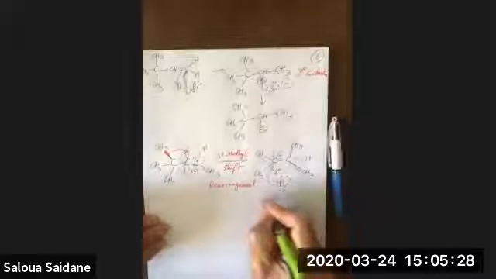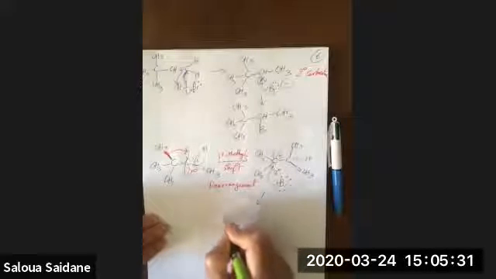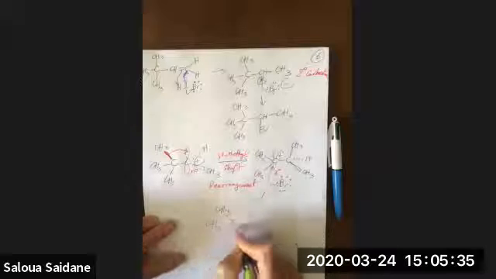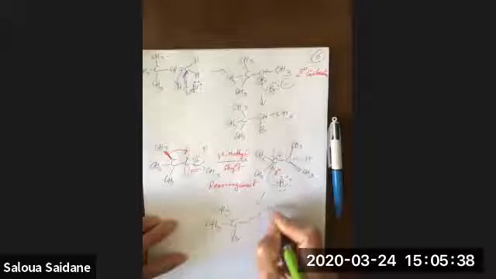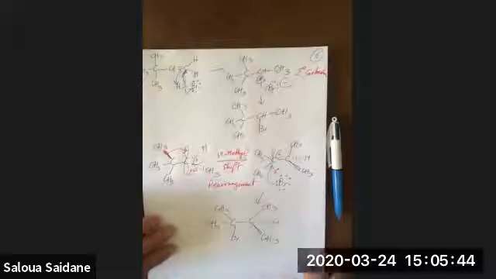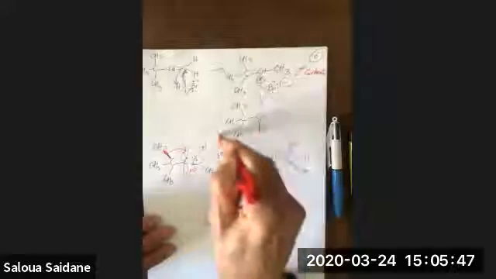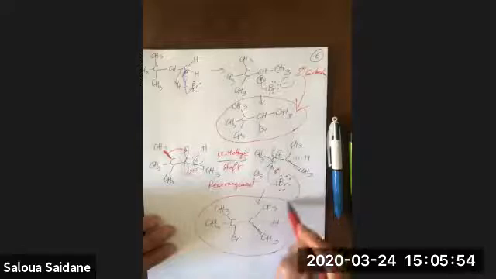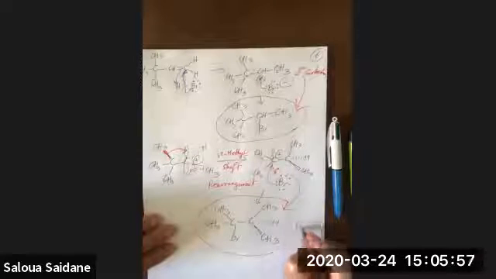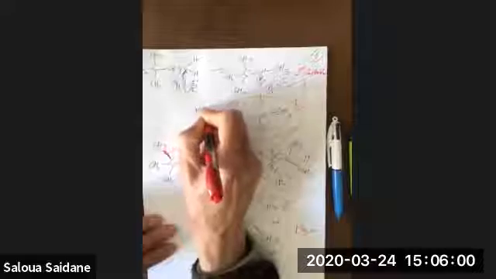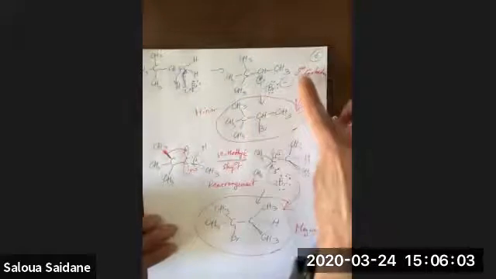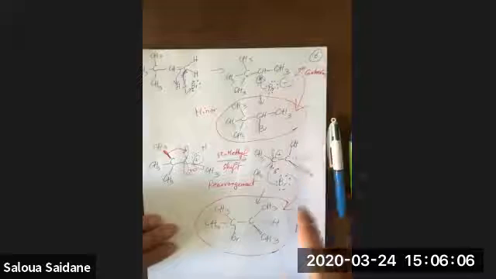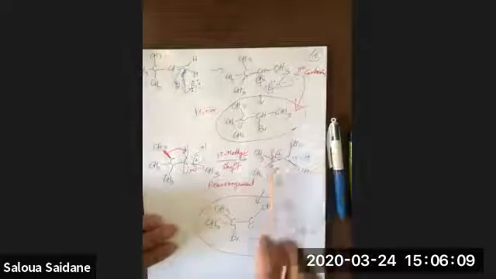And of course, the second step would be the bromide comes in, and then it will attach to the carbocation, and you produce CH3, CH3, Br, C, CH3, H, CH3. So what are the two products here? This is one of the products. It comes from a secondary carbocation. This is the second product. It comes from a tertiary carbocation. So this is going to be the major product, and this is going to be the minor product. Why minor again? Because the secondary carbocation is less stable than a tertiary. So the most stable will give you more product. The less stable will give you less product.